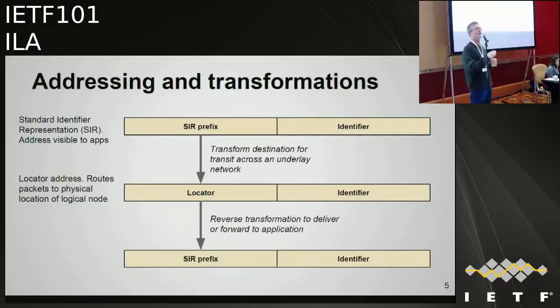So this, for instance, could be a host that has a VM that's running, which is our location, or the node we're talking to. Could be a device in the network where we need to route to an eNode B. So there's some concept here that the node has a persistent identity and a location, and the upper bits in the address are used to express the location. So to transmit, we transform those upper bits to the locator, packets sent through the network. At a peer point, the reverse transformation is done. So the important thing here is that to the sender and the receiver of the packet, they do not know this is happening. It's transparent to them. So in that regard, it kind of has a place of encapsulation. It has the same functionality, or at least a similar functionality.